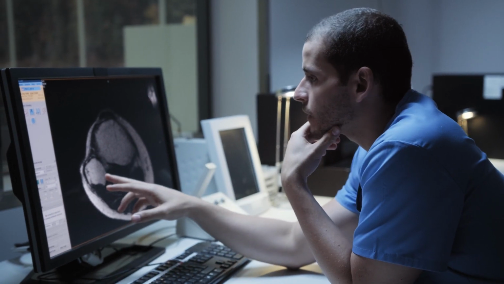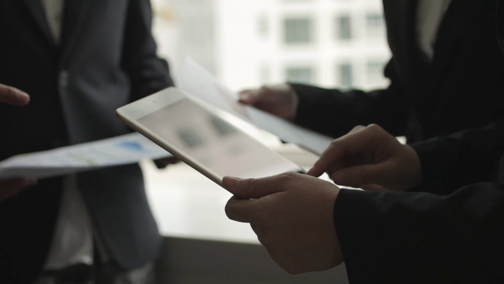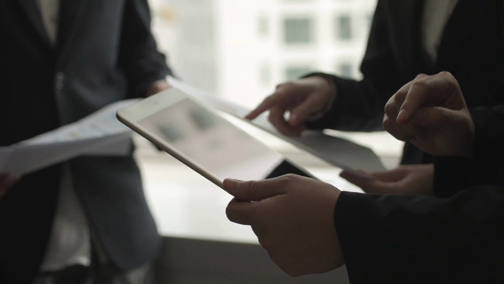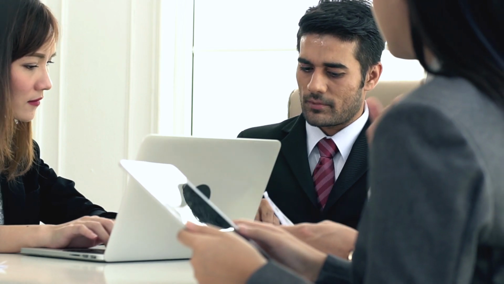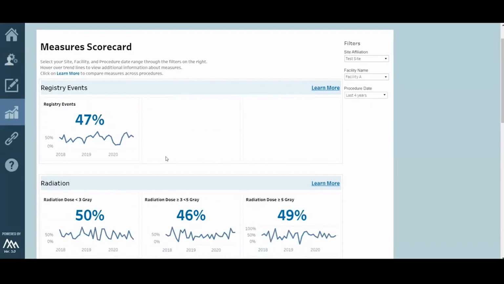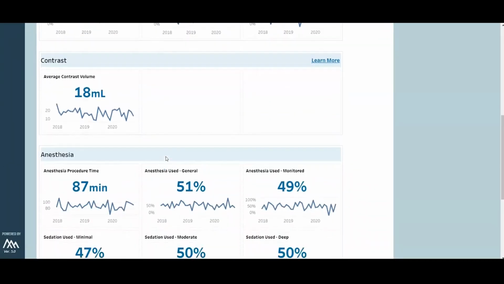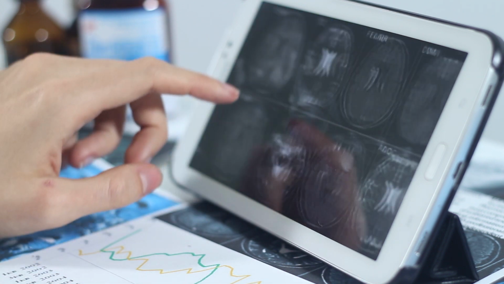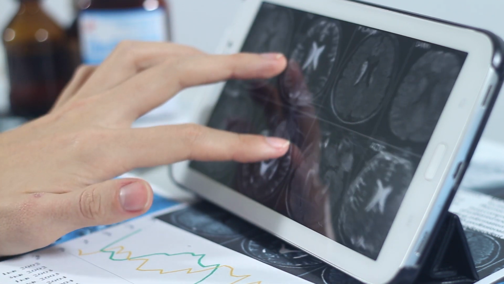The registry space is being increasingly relied on by the FDA and by CMS to make decisions on post-market indication extensions as well as reimbursement decisions. And if we don't have this data to be able to support why we should get reimbursed or why the devices we use should continue to stay on the market, then it's going to become really difficult for us to continue as a practice to defend the things that we're doing because we don't have the data to support it.